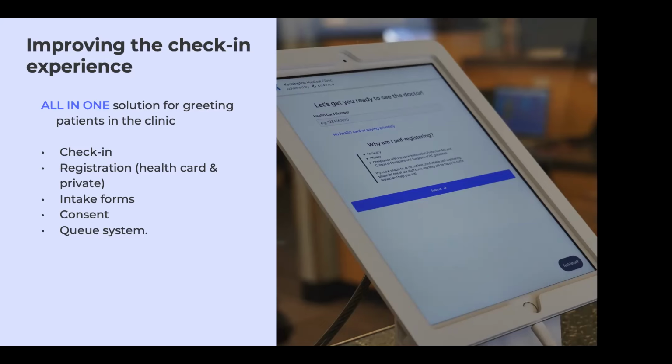Now, a question also is, do we have to be forced to accept walk-ins with the terminal if we have one? The answer to that is no. Every clinic that has this check-in terminal can select whether they want to accept walk-ins, so allow new patients who are not in your system to register and have an appointment time slot and be seen, or you can select just to have existing patients on the schedule for today register, update their information, and be marked as here on the schedule.